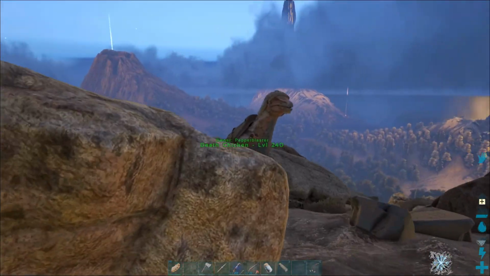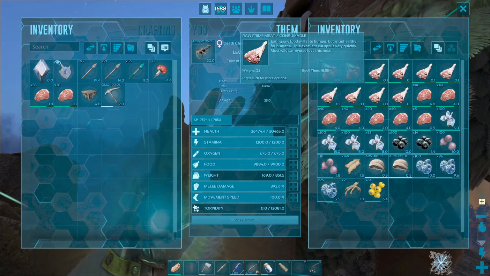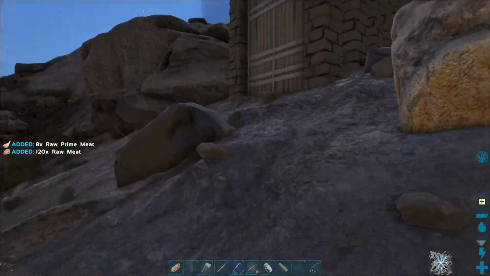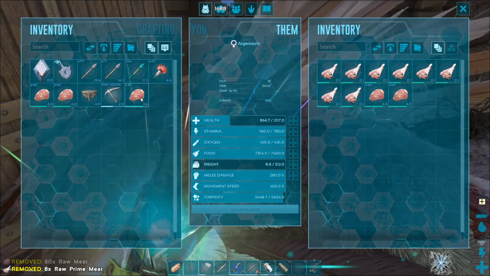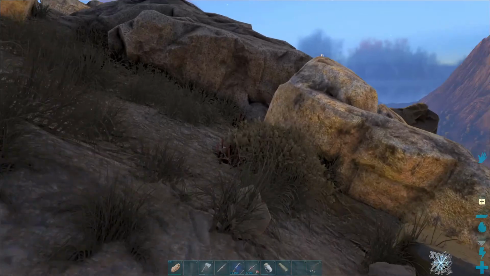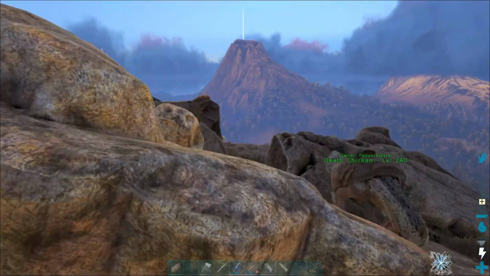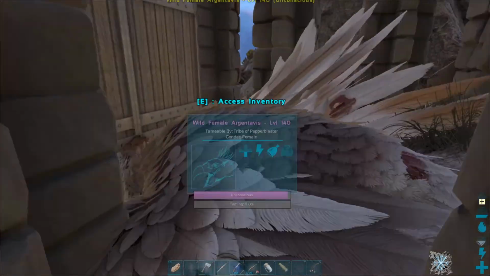So I'm going to throw... Actually, how much time does this prime meat have left on it? 18 minutes? That should be good, because Dododex says it'll take about 15 minutes. So I'll see if it gets close to spoiling, and we need to get more. I will attempt to get more. But yeah, let's see how this goes.